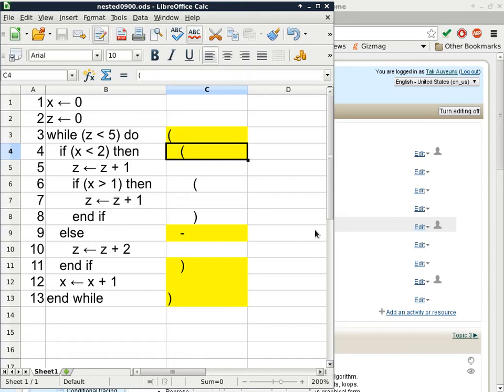Let me answer his question anyway. Yep, go ahead. So can the while loop have two nested statements? Like, while z is less than 5, we do the if-then statement, but at the very bottom on line 12 you have x plus 1. So we do the if-then statement, because x will never change in value unless we go to line 12. So we do the if-then, then we do 12, and then we repeat the loop. You're kind of spelling out the answer for the whole class, but that's okay.